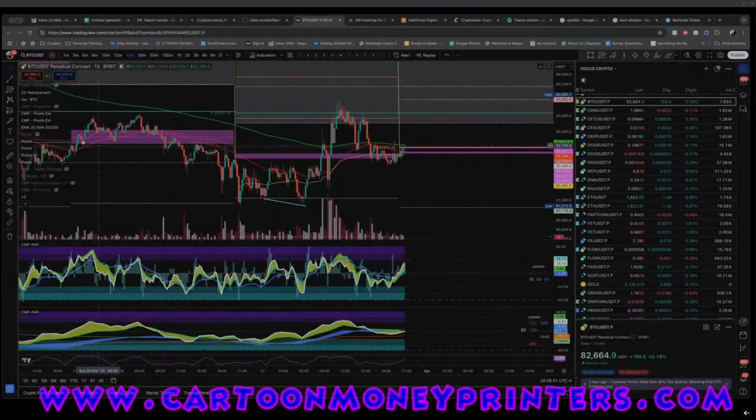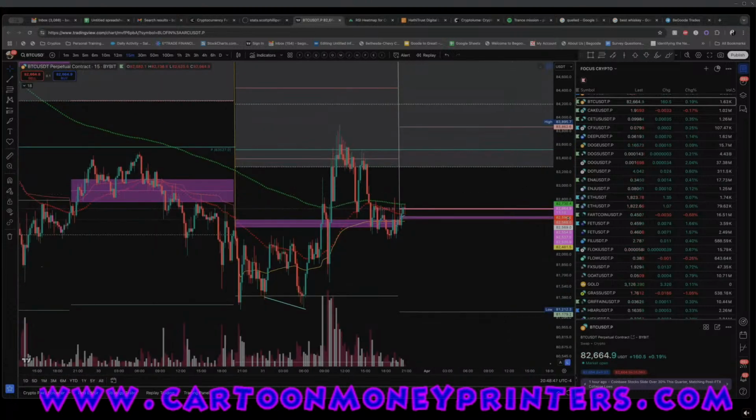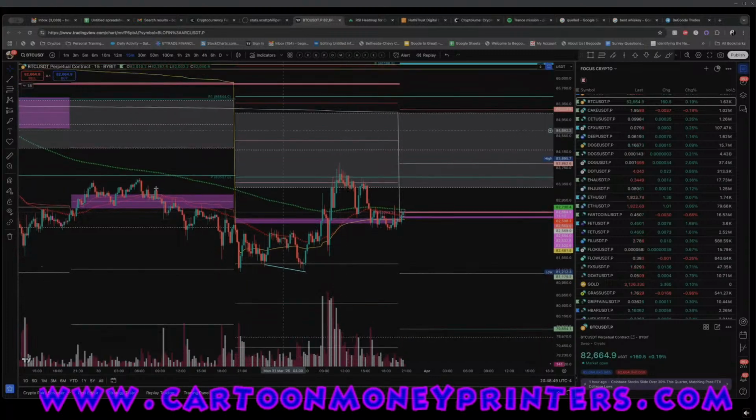All right, if you see the pink boxes here, let me open that up a little bit. There we go. The pink boxes are the daily central pivot range. I'm going to be referring to them as CPR to shorten the time. And then the gray box is the weekly. What we're going to be looking for is when the pink is stacked inside of the gray, like you see here, and then watch price action as it gets through it or bounces off it.